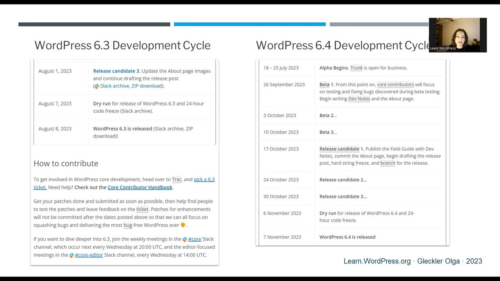And this is why we have release candidate one, release candidate two, etc. And dry run means that everything is already done and we are just preparing to make a big appearance, a big release. But if some things change before dry run, we will have another dry run. So sometimes we have a bit of shift in the schedule because of some additional changes.